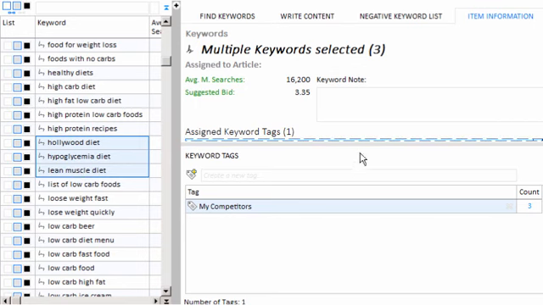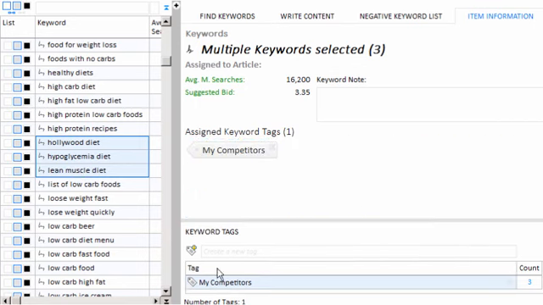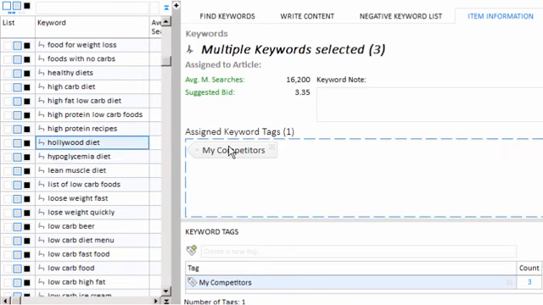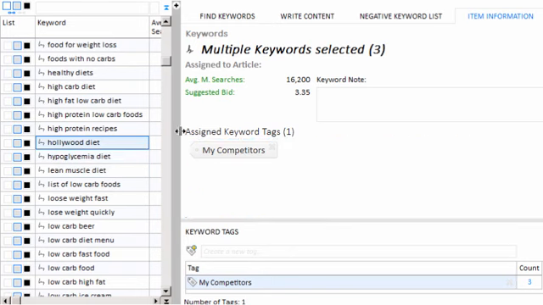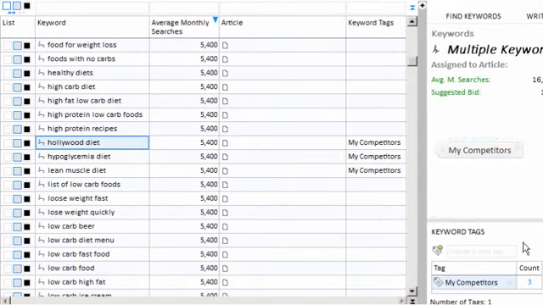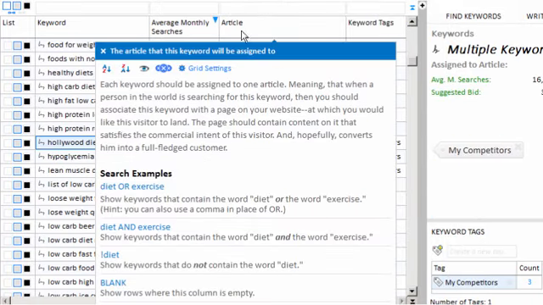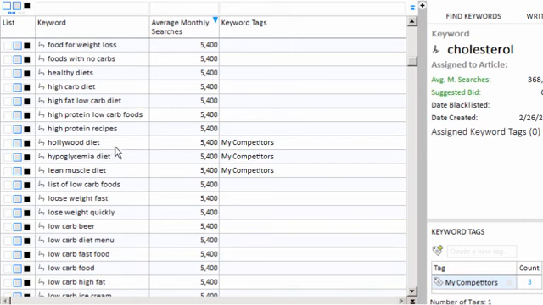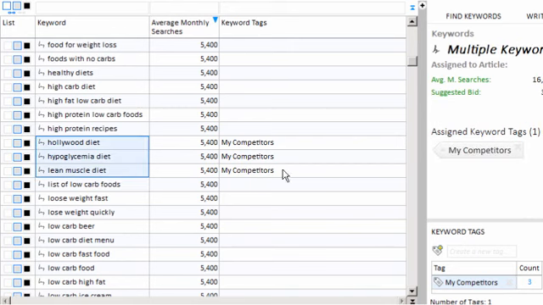Now you can see that if I drag this down here, you'll notice the little gray tag here in the Assign Keywords Tag section. I have 3 keywords selected right now, but I can just select the top one and we see the same thing. Or I can move my article tree over and let's go ahead and hide our article column to get some more room. And you'll notice the tag is also printed here as well next to our 3 keywords.